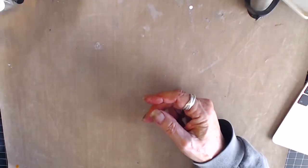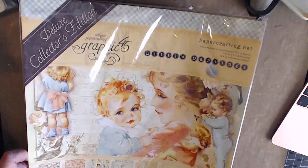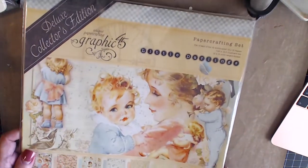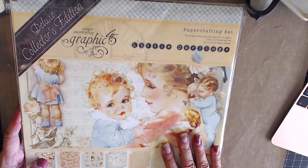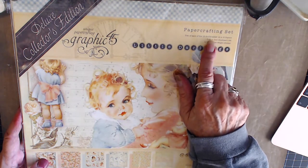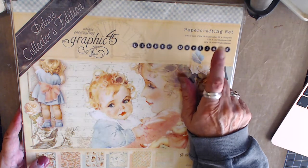What I did was I made it out of Graphic45's Little Darling. Isn't that adorable? Look at that. Their paper. Oh, I love it. This is the 12 by 12. They have an 8 by 8. This is the Papercrafting set, and in this you get a whole bunch of other things, like the double-sided paper, the cardboard chips, and then you get some stickers.